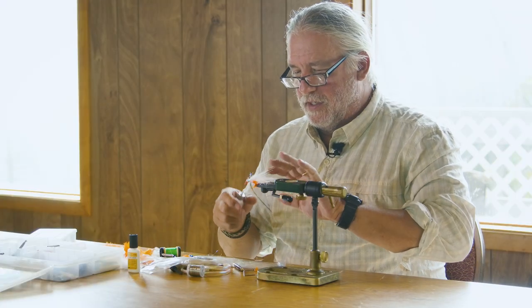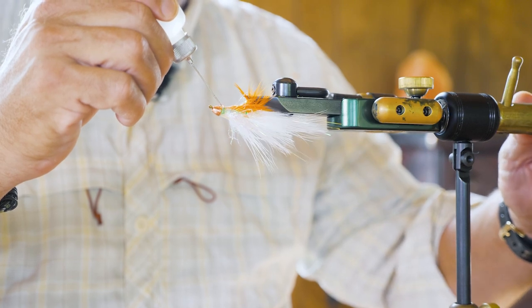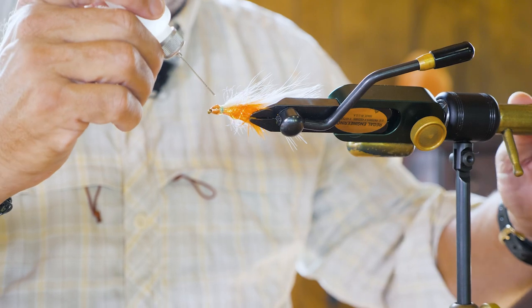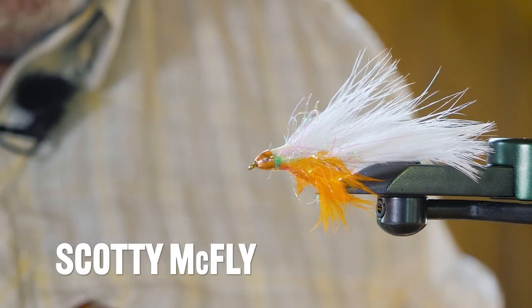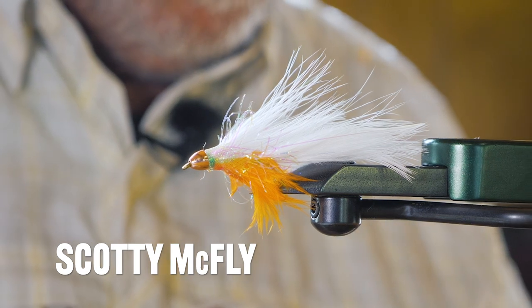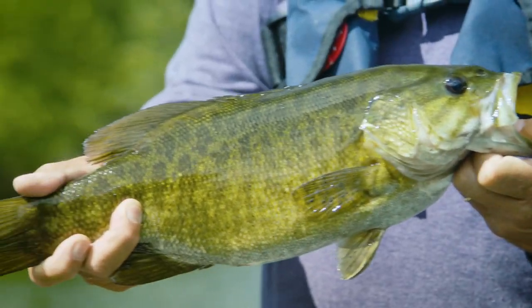And so it doesn't fray too much, I'm going to run just a little bead of head cement at the back edge of the cone right around that mylar tubing. It kind of locks the tubing to the cone and also keeps it from separating any further. So that's Scotty's McFly. Unbelievably effective for smallmouth up here in Algoma country.